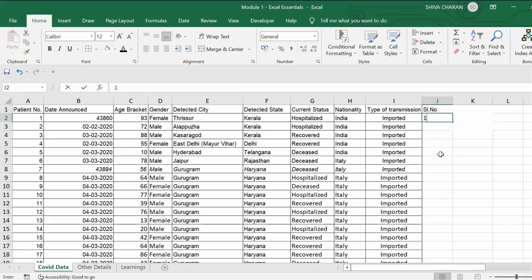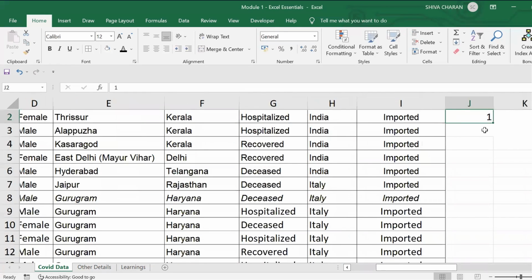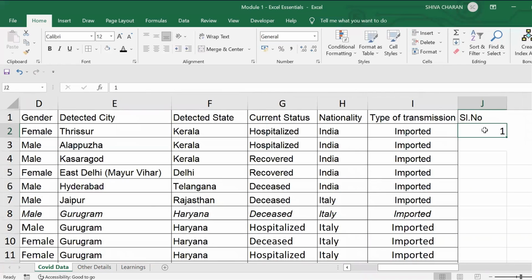The best way possible is, now if you have entered 1 here, I'll zoom in. If you observe this cell, there is a small square box here. If I hover the cursor near that square box, the cursor icon changes to a black plus icon.